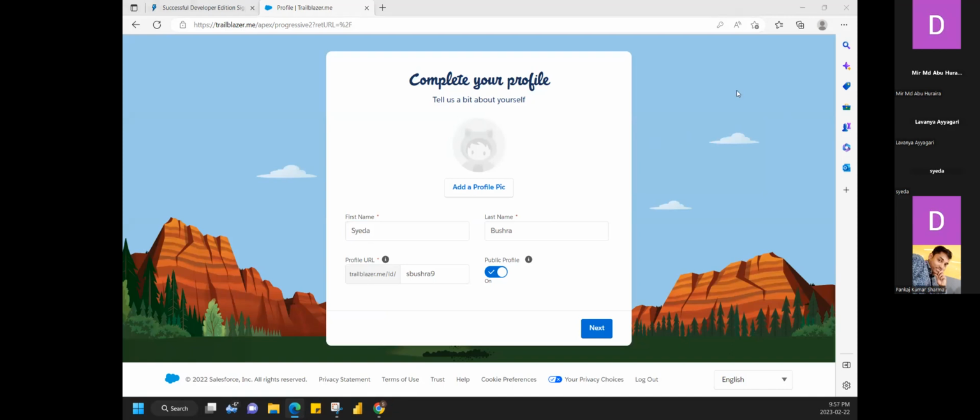Complete your profile. Please confirm in the chat box if you are on the same page.